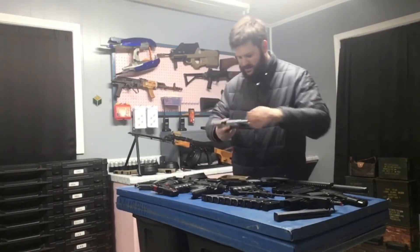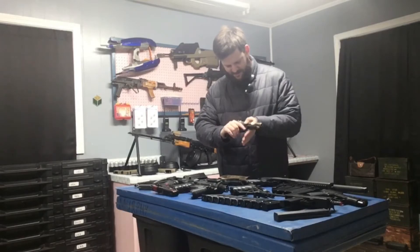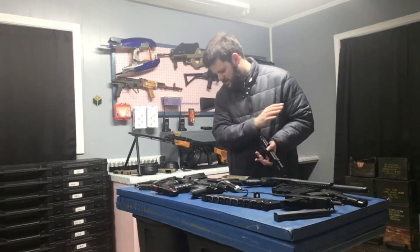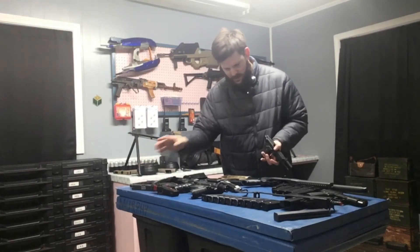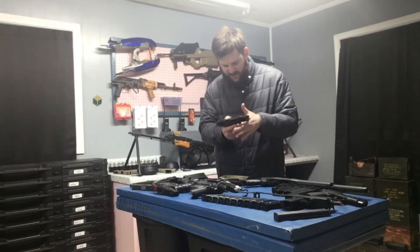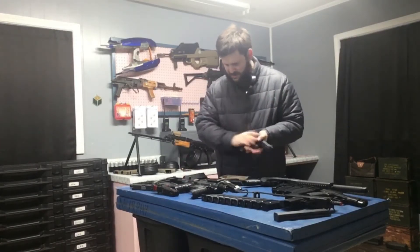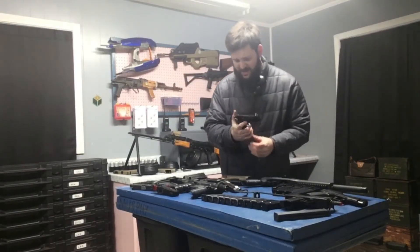Here's another Beretta — this is a KJ Works Beretta. It works every now and then; it's a parts gun that I just never had time to fix. These others work perfectly. The rest all need maintenance. I just don't have time. Somewhere around here I have the original grips that came with these pistols, and if I find them I'll be adding those along with a bunch of extra stuff when I sell it.